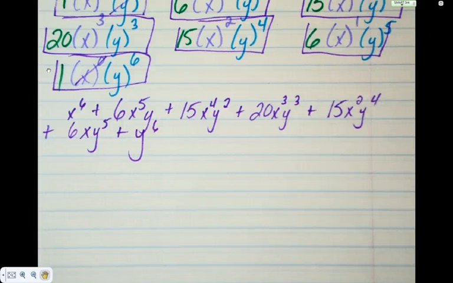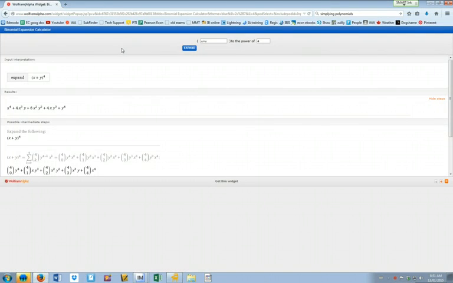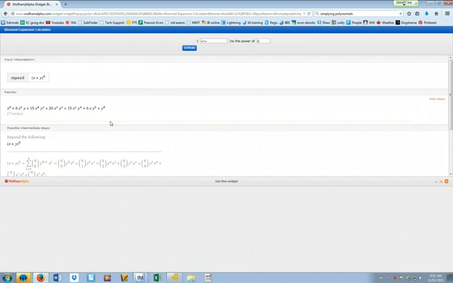Nobody actually multiplies out quartics and quintics into the 6. Once you know binomial theorem, that's what you use because it's so much faster. Plus, there's lots of apps online that will do all this for you. So I just picked Wolfram Alpha, which if you know it is just a fantastic site. And so x plus y to the power of 6, already built into the computer for us. There's the expansion right there.